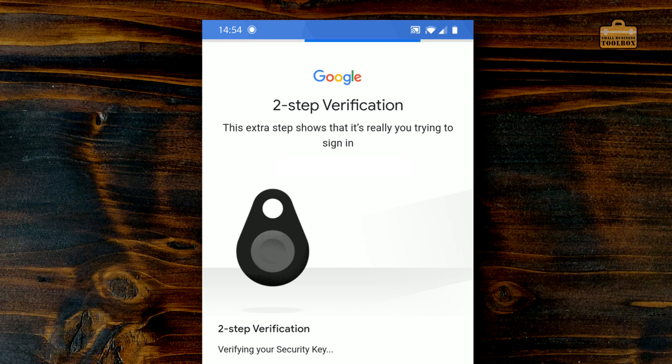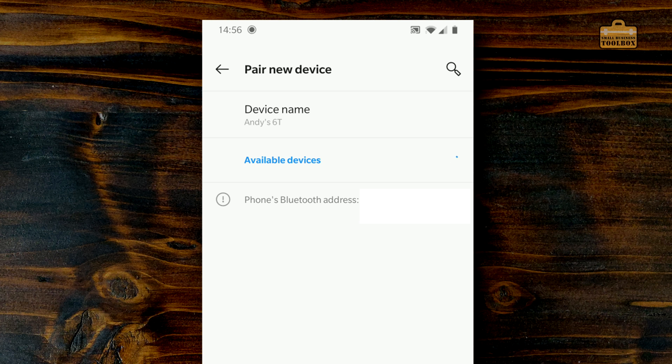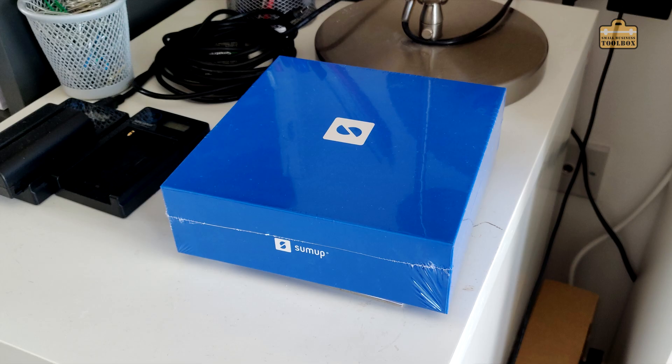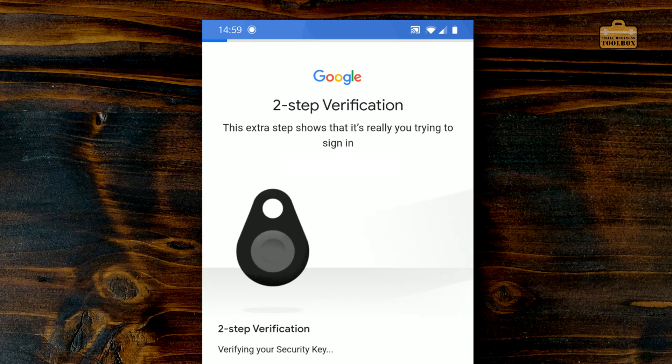Well, the Bluetooth just isn't working at all. That's not great. Let me check if I need to make my phone discoverable — no, that's just not working at all. I'll try the physical cable to authenticate this device, which defeats the object a bit. Oh, it's worked now! Literally, all I did was go through the process again and it's picked it up fine. I haven't needed to plug the physical cable in. If I could have guessed a thing that wouldn't work, it would be the Bluetooth thing — honestly, it's useless. But it's sorted itself out.